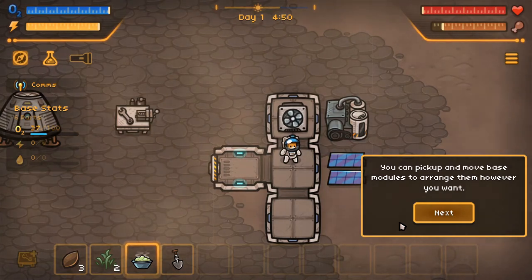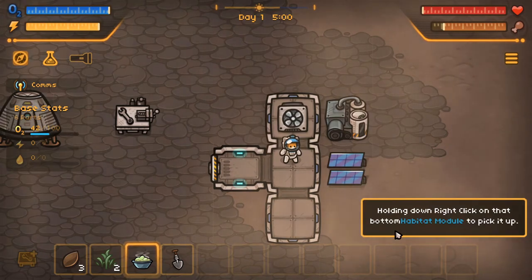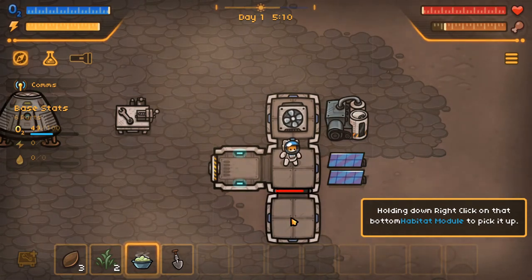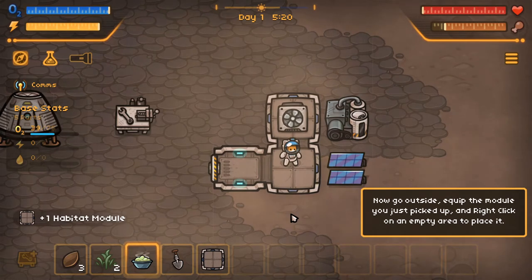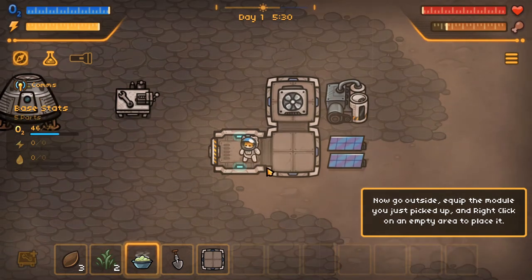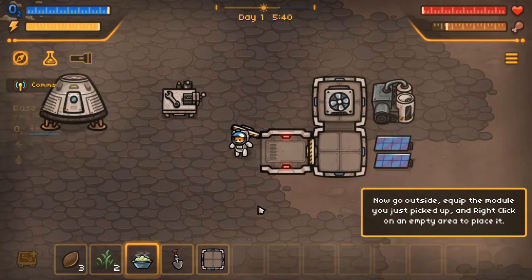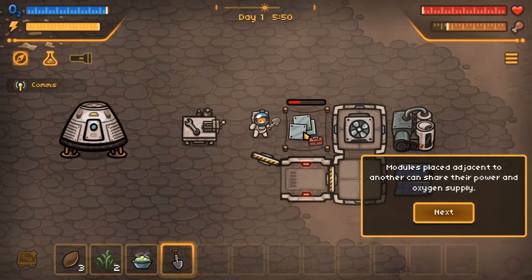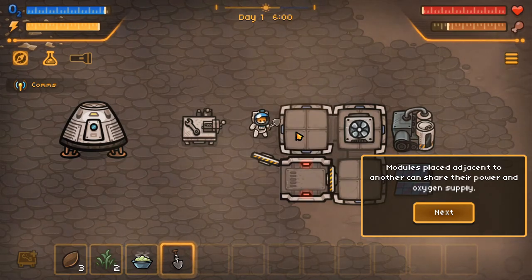You can pick up and move base modules to arrange them however you want. Can I? Holding down right click on that bottom habitat module to pick it up. Now go outside, equip the module you just picked up and right click on an empty area to place it. Okay. Modules placed adjacent to another can share their power and oxygen supply.